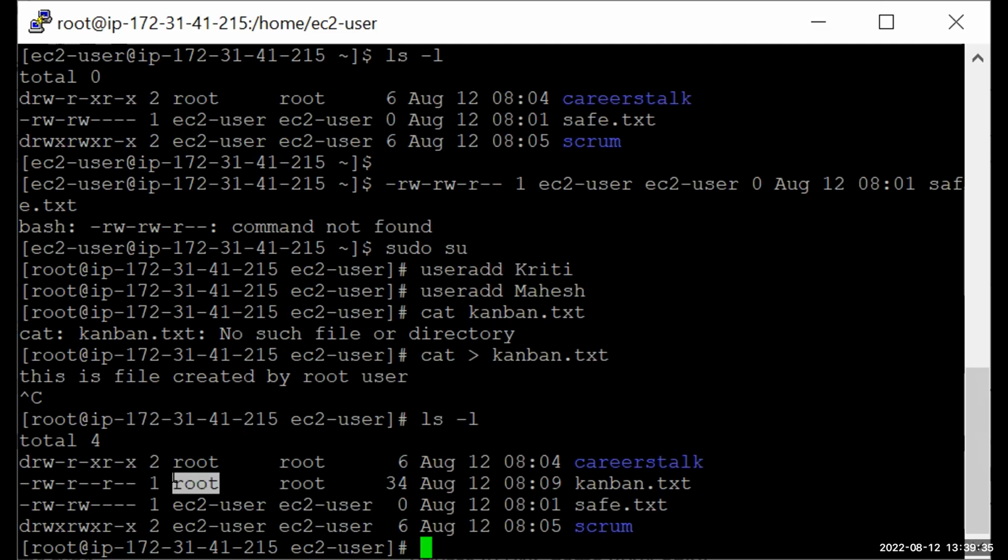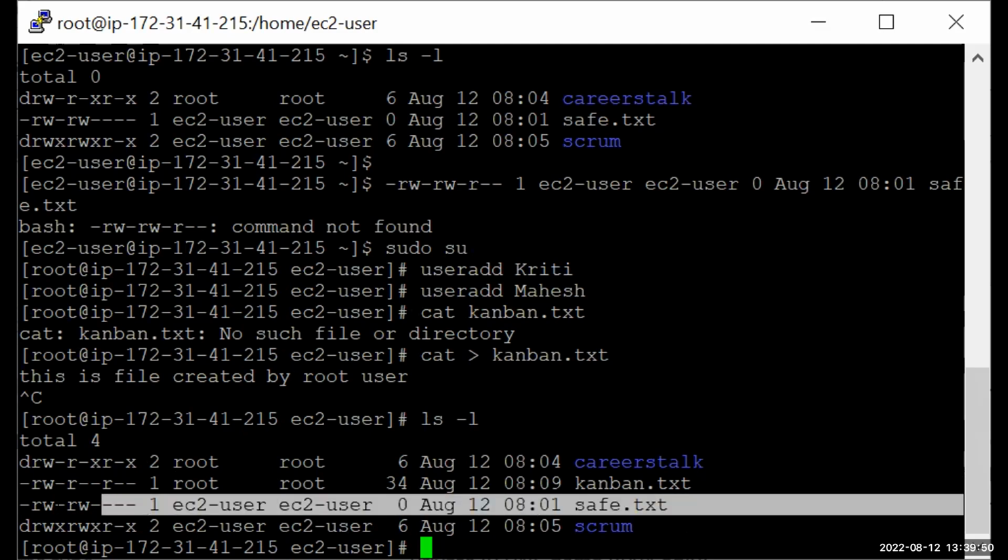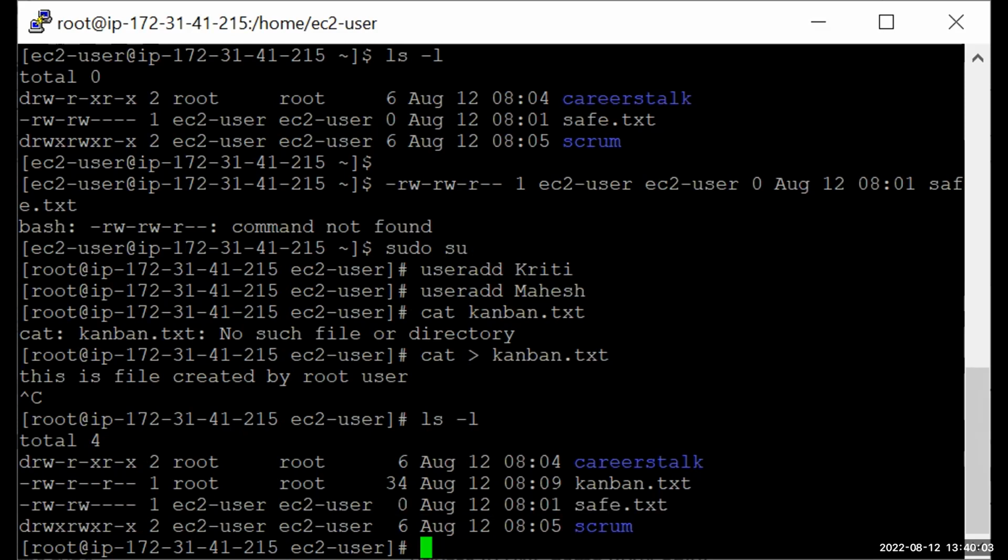Let's go ahead and change the group of this file. This is the user and this is the group. So I'll change the group and user for this particular file. Okay, no, let's not do it for root. Let's change the user and group. So how do you change the group?